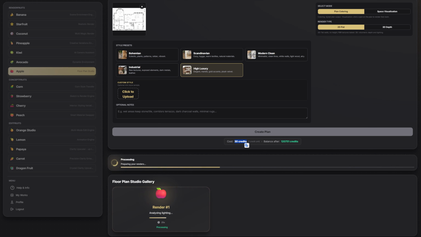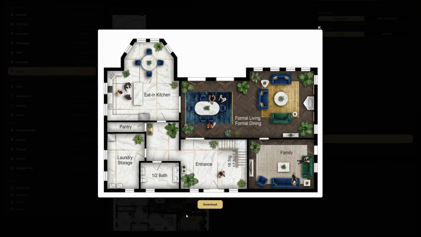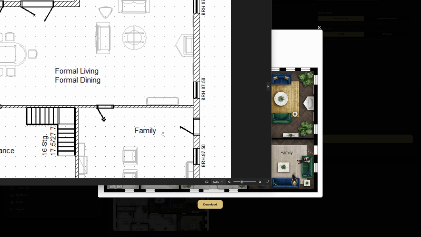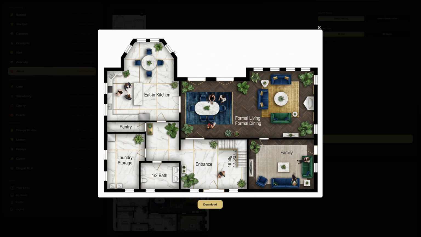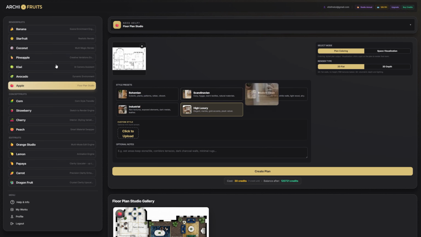Let's see what kind of result it gives. Yes, as you can see, it performed a floor plan coloring process like this. It created a two-dimensional colored floor plan. You can see the style here very clearly. It automatically detected the hard floors and so on. I want to draw your attention to something. Look, it wrote the text here from scratch, friends. It rewrites it. It deleted many of the details. I mean, the window measurements and so on were there. It opened the doors very nicely. I mean, this is a 10 out of 10 5-star plan that it created in just 1 minute, friends.